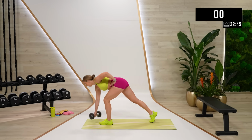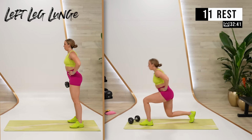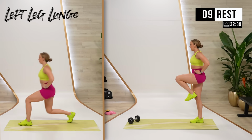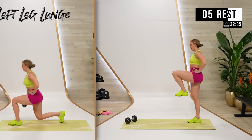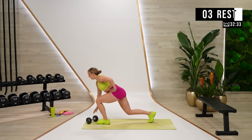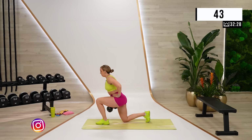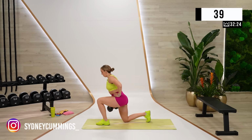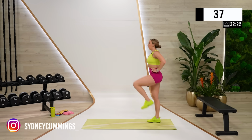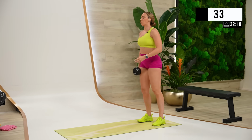Good job, 15 seconds rest. Now, if you can, we're gonna take it out. Lunge, come back, stabilize. Step out, lunge, come back, stabilize. Okay, when you step out, heel toe. Let's go. Lift, heel toe, sit. Don't lose control.